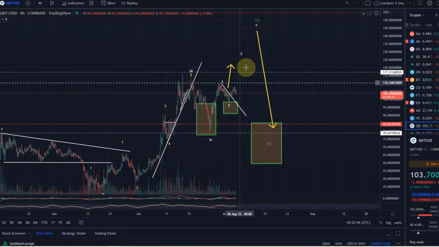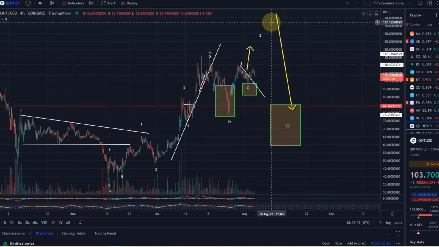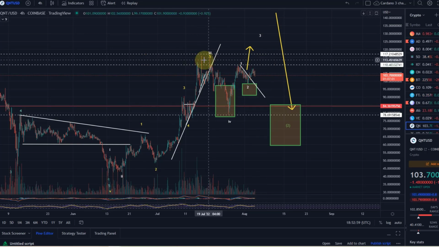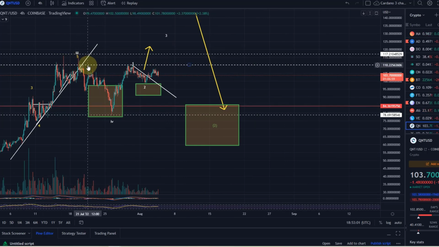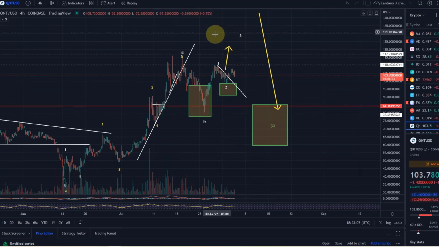I think there's a good chance we do that. You can even see here an inverse head and shoulders pattern. This is not only a reversal pattern, it's also a bullish trend continuation pattern, an inverse head and shoulders. So again, if you don't consider the wicks, neckline would be at $110. So we need to move above that level first, then take 117 out, and then we can move higher.